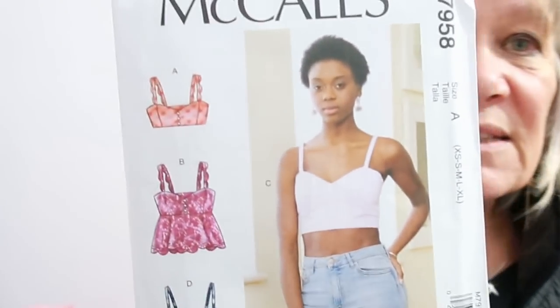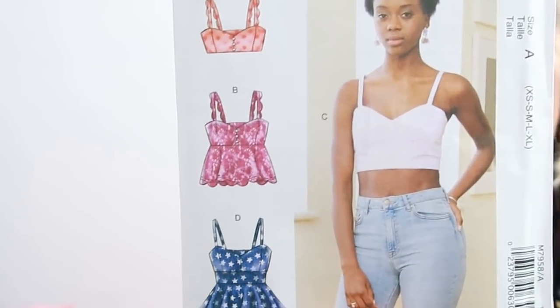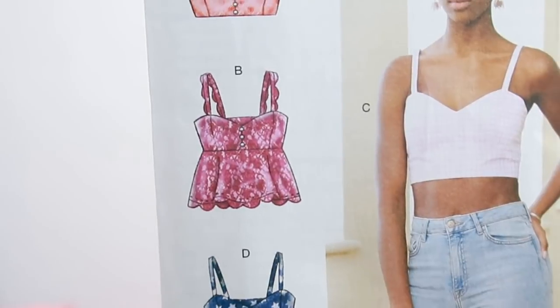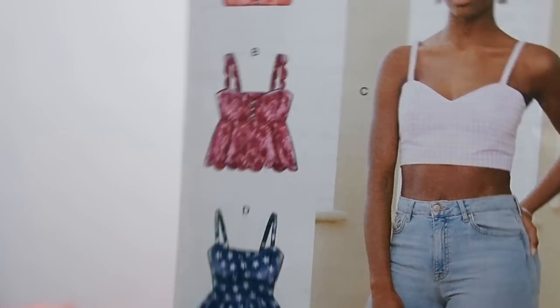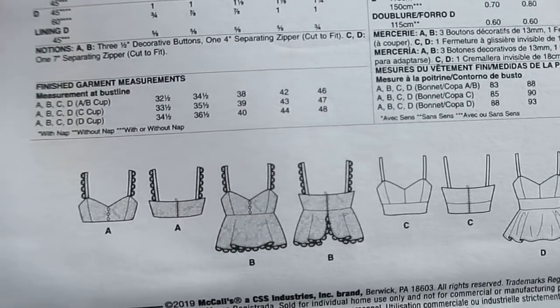The next one I got was partly for my granddaughter, but partly I wondered whether I could maybe try this. Not for myself, but let's start again. I thought I could try a bra from this if I could. And this is M7958, and it's a little bra top. It's like a, what would you call it, a flounce. You can have a flounce on it if you want to. And that's the rear view. Those are the line drawings.